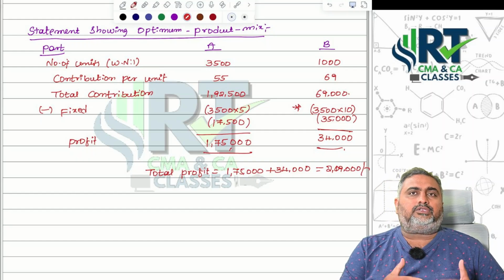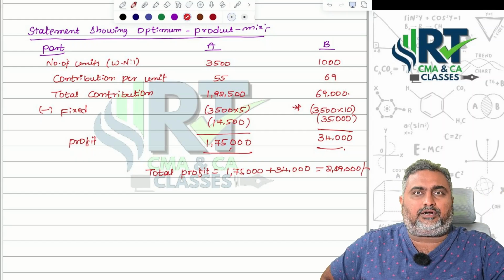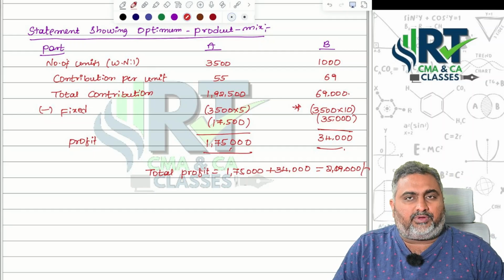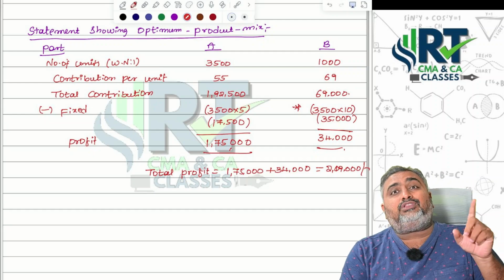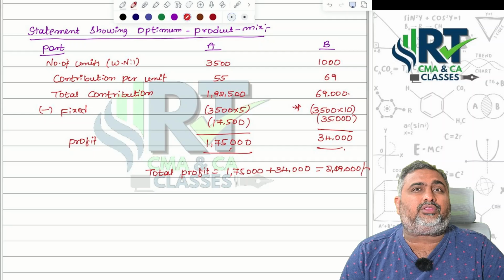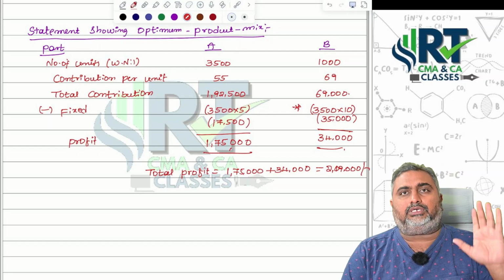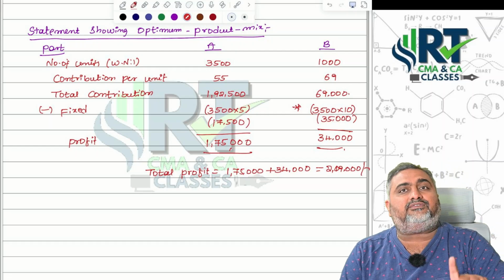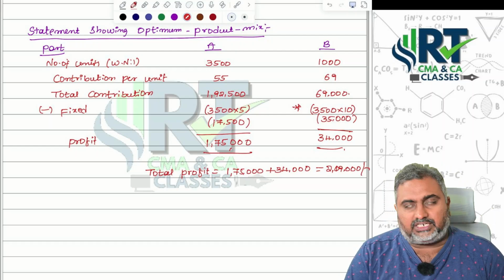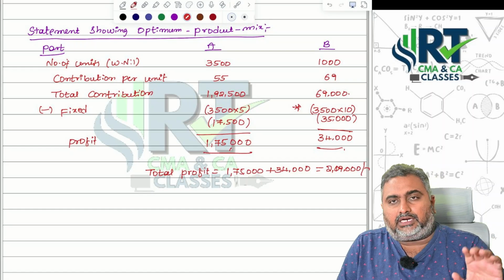So once you got that, you find out the total contribution, then you deduct the fixed cost. Fixed cost is important. First situation: 3,500 produced and sold. That's the reason people will take 3,500 into 5. But when it comes to product B, only 1,000 we sold. Sir, you have the capacity to produce 3,500. Because of available resources, you are doing only 1,000 units allocated to B. It doesn't mean that you can allocate fixed cost for only 1,000 units. You are supposed to do it for 3,500 units. So 3,500 into 10, how much? 35,000 rupees. Then you are getting profit.